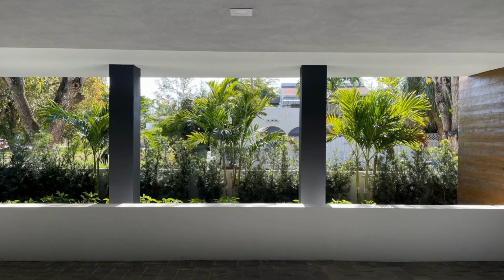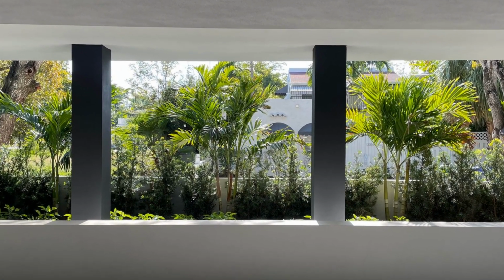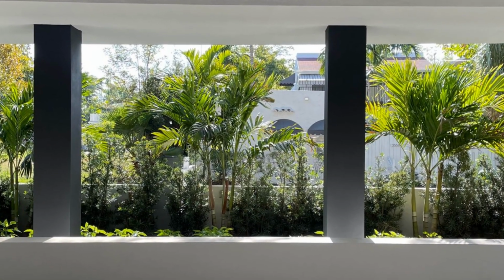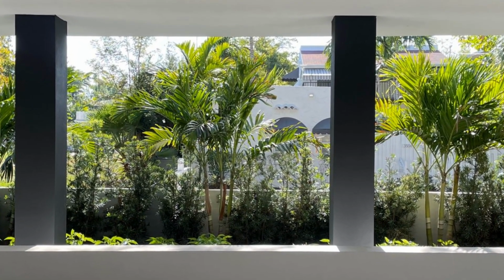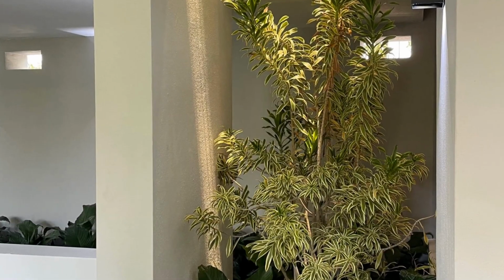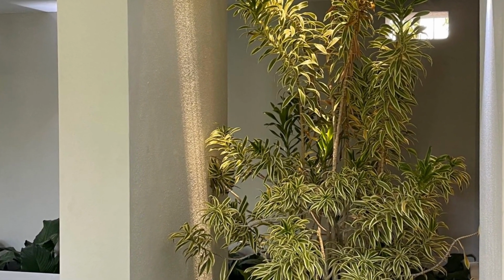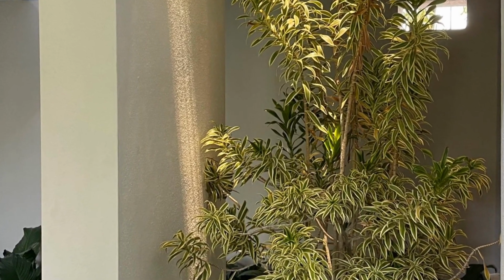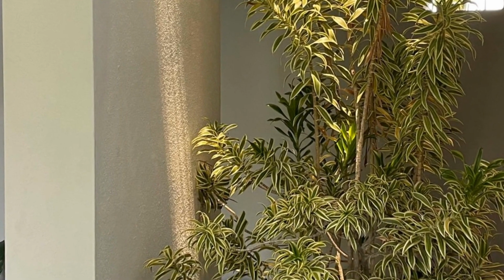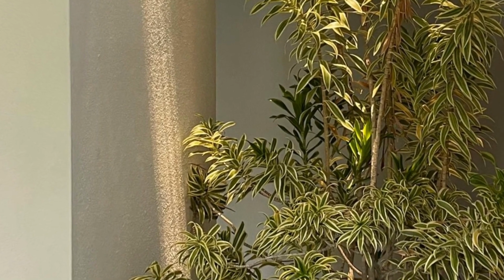This entry leads to the core of the house, where the main staircase rises through all 3 levels. But before going up, you pass through an interior patio that functions as a thermal buffer and spatial filter between the street and the living areas. The patio is filled with natural soil, dense vegetation, and open skylights. It brings in fresh air and natural light, creating a microclimate of shade, breeze, and dappled sunlight. It feels protected from the street, yet remains completely open to the sky.